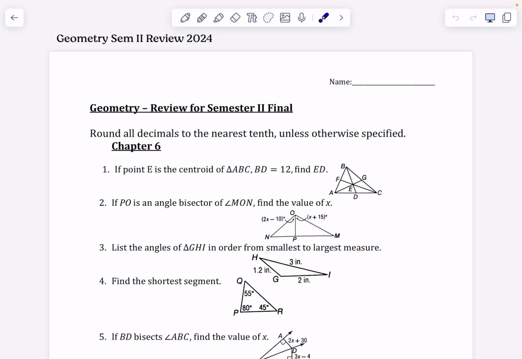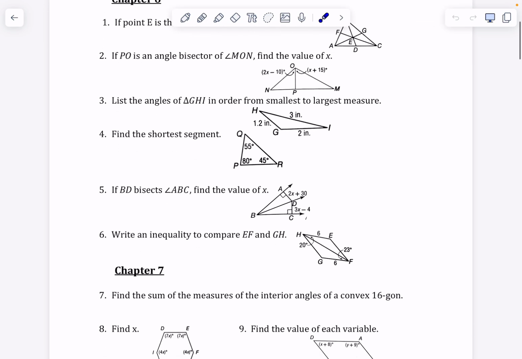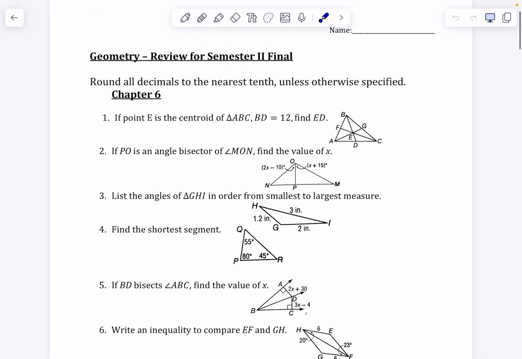So, yeah, you guys will have that. We're going to go front to back. There are 50 questions on this review packet. Your test will have all 50 questions, but you only have to do 45 of them, and you get to use this packet on it. So write down any information that you want. You know the drill.